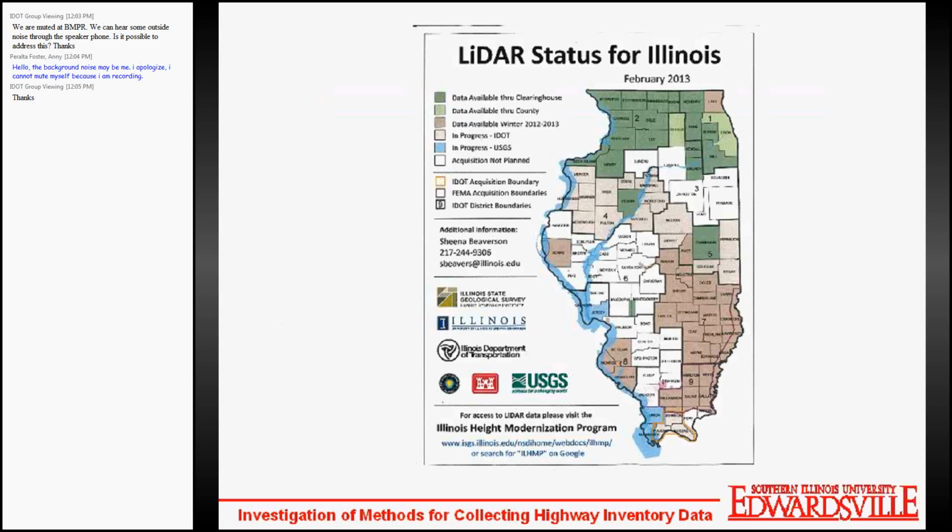One thing to think about is that there are multiple folks doing LIDAR data collection in Illinois. And this is a map of the current LIDAR data collection that is involved with the U.S. Geological Survey and the Illinois State Geological Survey. You can see that over half the state has already been mapped with some form of LIDAR. This material is accessible online with appropriate login procedures from the Illinois Geological Survey, and it's likely that outfits like Google Earth and Bing are driving virtually all of the country now with systems, and the LIDAR data generated by those may in the near future be available to us, so there wouldn't be a need to have the acquisition cost. We just need to figure out how to use the existing data.